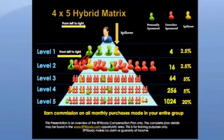There's 2 ways that you can have somebody on your first level. You can either personally enroll them, or it can be upline spillover. Remember, everybody's working together as a team. Now, as soon as those 4 positions are filled, the 5th person, or the next person that joins, is going to go spillover. Now, we have a balanced spillover solution here to try and make sure that all of your legs are as equal as possible.